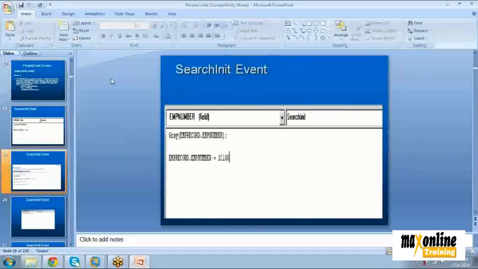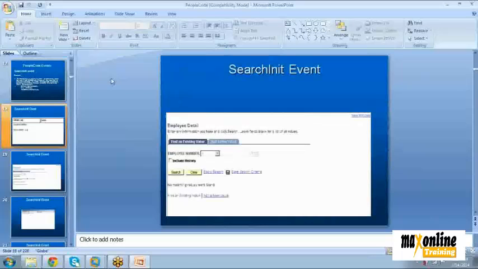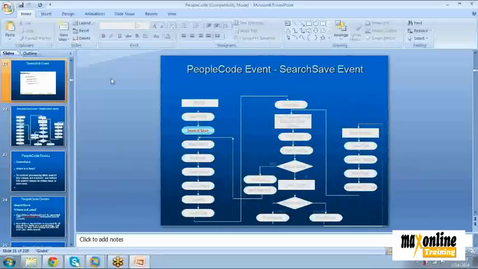You used visible, right? Gray is nothing but you are making a field read only. Like the same as you used that name, visible. Visible and invisible, you can directly appear and disappear. Gray means always it will appear, but in read only. Okay? Coming to the next event, that is search save.